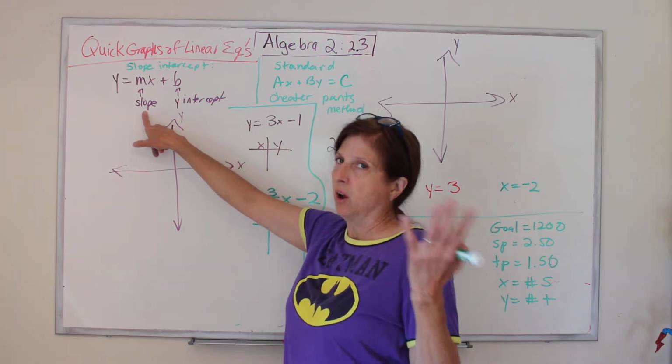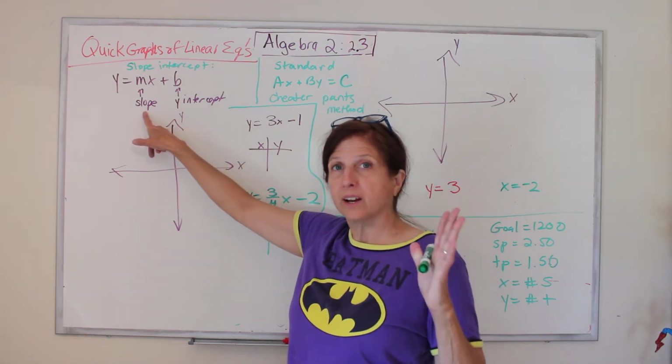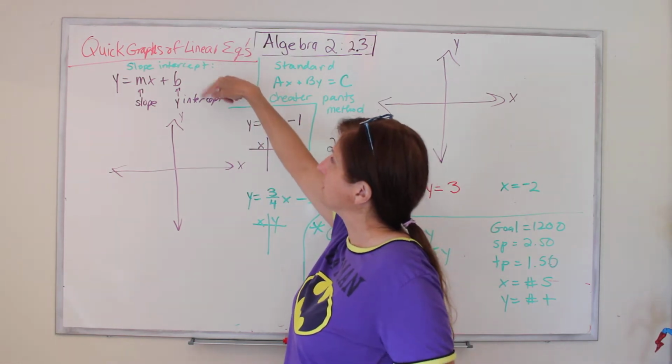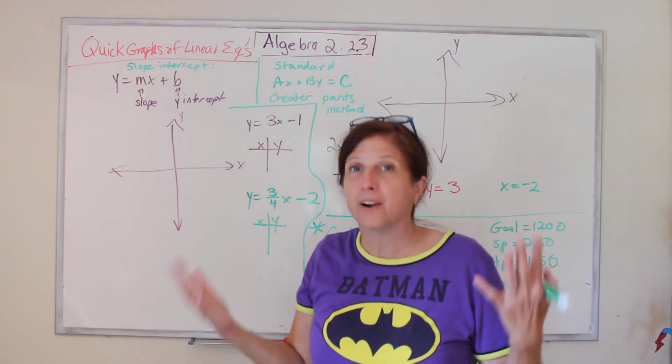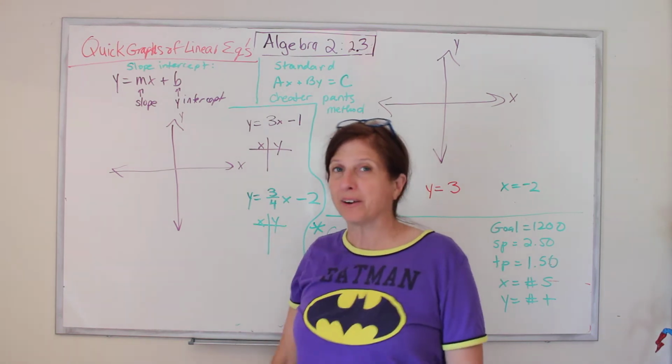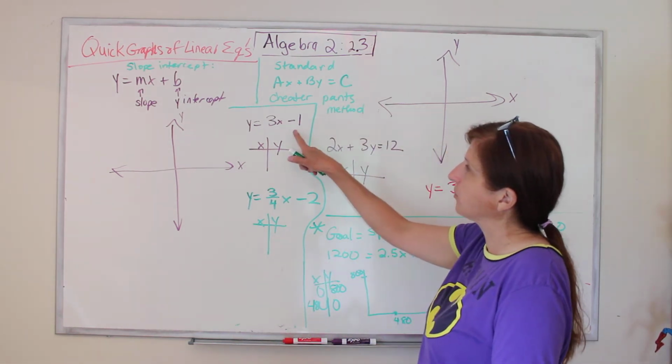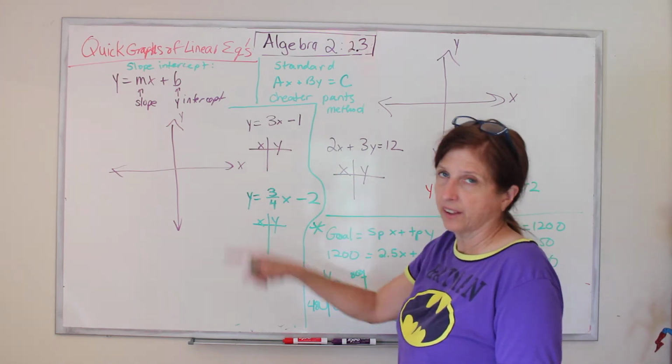We already talked about why is slope m? We don't know. Great mystery. I think the reason why the y-intercept is b is because it's a bare number. B for bare number. You think? Maybe? I don't know.